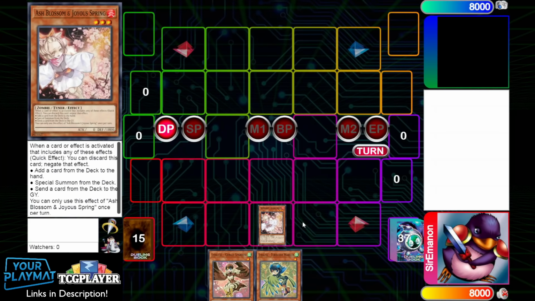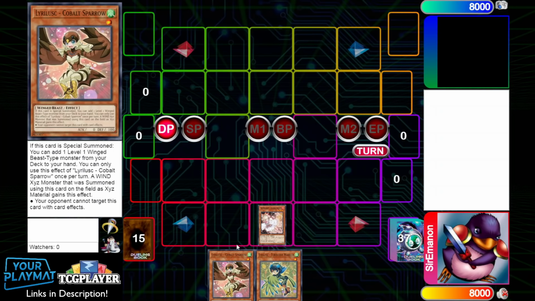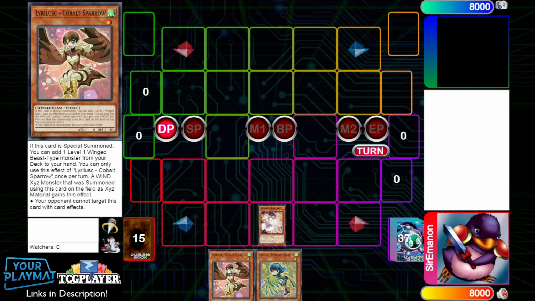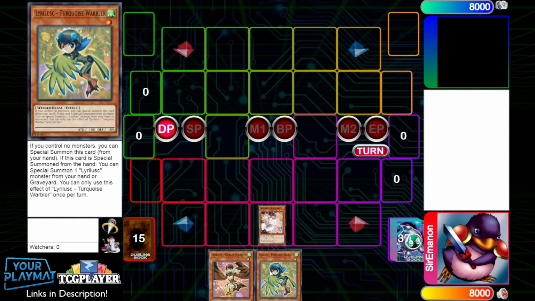Alrighty, at long last, we have finally reached the last chapter of the video, and that is going to be involving how we can play around specific hand traps using the sample bread and butter hand of Warbler plus Sparrow. Now, a lot of hands can play around specific hand traps, but I like this combination the most because these are pretty resilient cards in general, with Cobalt Sparrow's targeting protection on the Xyz monsters, as well as the fact that you don't have to search anything out prior. So it makes things a little bit easier in terms of just raw opening these cards.